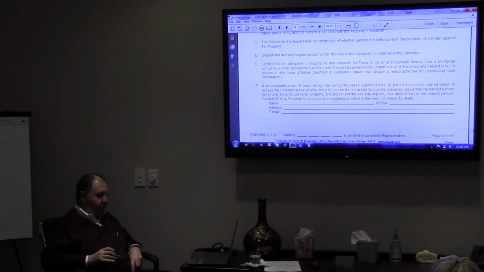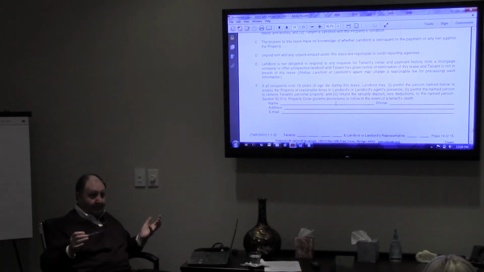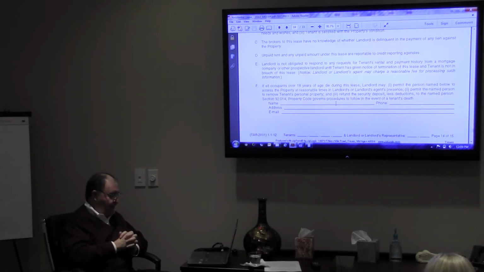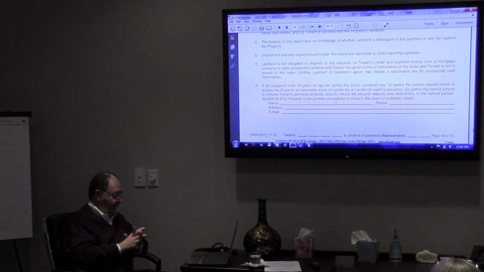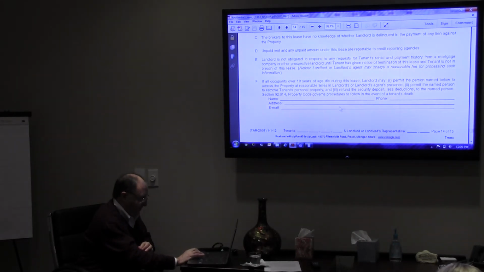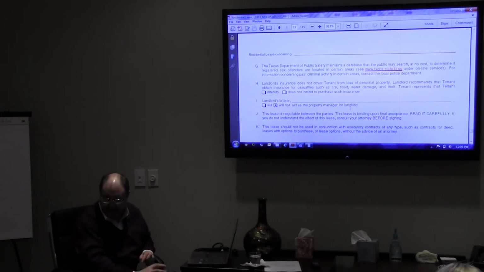This is an important paragraph, and it's kind of awkward bringing it up to your tenants, but it is extremely important. You don't ever want to talk about death on the premises, but this is something that a landlord expects. So in the most tragic event, if something happens, then the landlord is supposed to have the name and address of next of kin. This usually freaks him out, by the way.